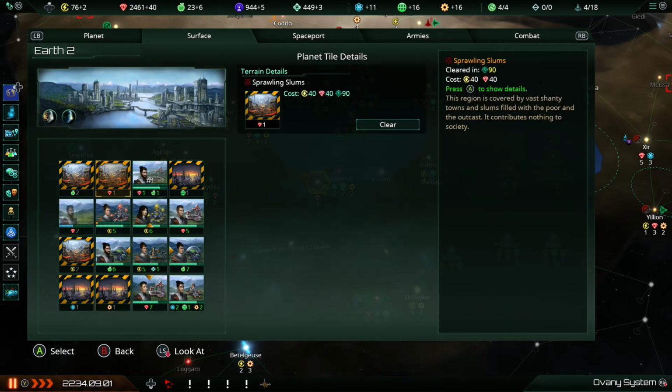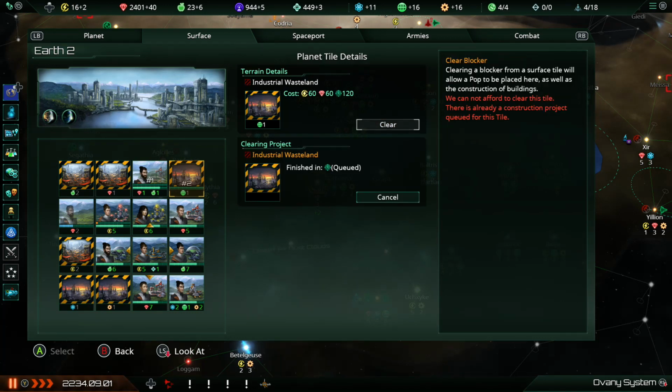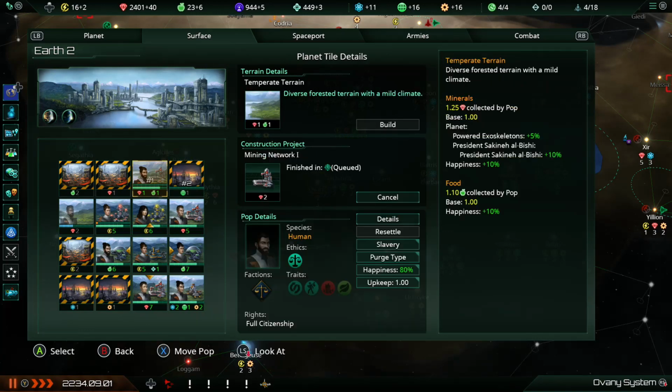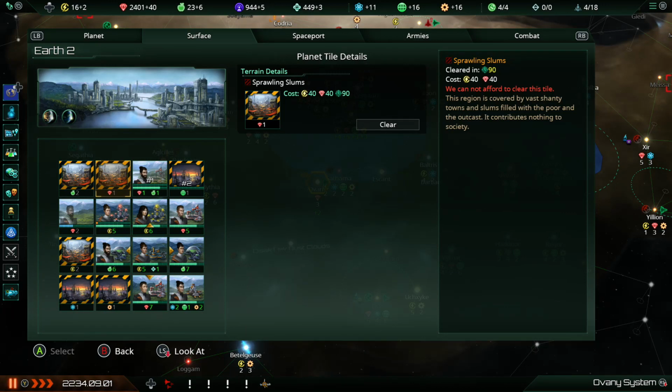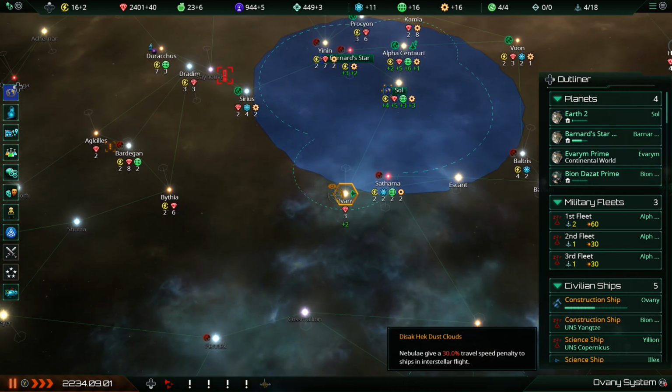Sprawling slums. I better clear them, because that's going to make... Oh, we can't afford to clear it. Why is that? Oh, there's already something happening for that tile. That's why. We cannot afford to clear this tile. What am I lacking? Oh, energy. Oh yeah, my energy's going up too slow, isn't it? I've only got 16 energy left. It's only going up at 2.